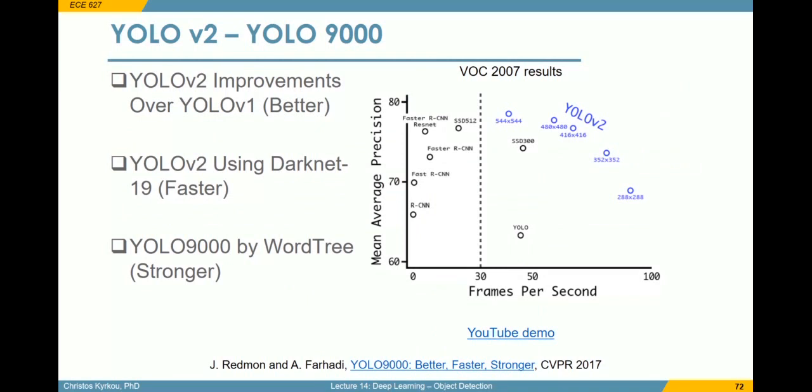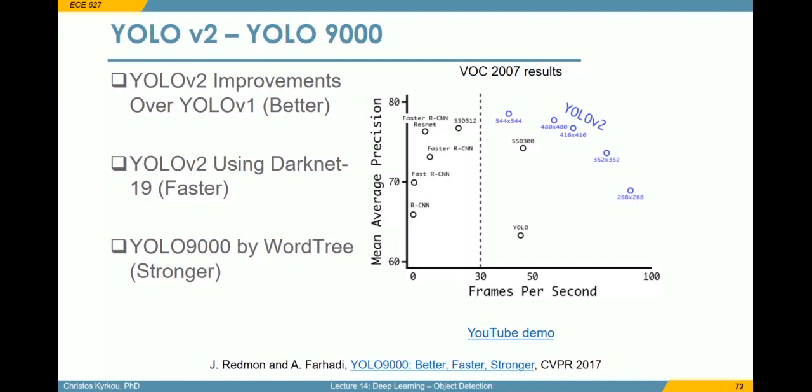Not surprisingly then, the same group worked on an improved version of YOLO, YOLO version 2, and they tried to further improve their initial work with regards to accuracy and speed. So they proposed improvements over the first version with regards to the underlying network they use and the way the predictions are made.